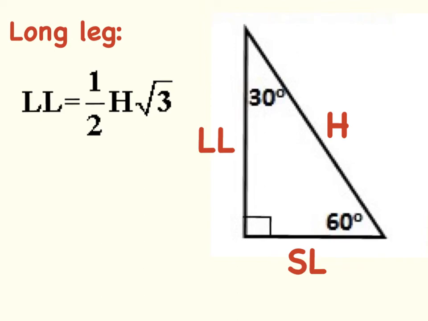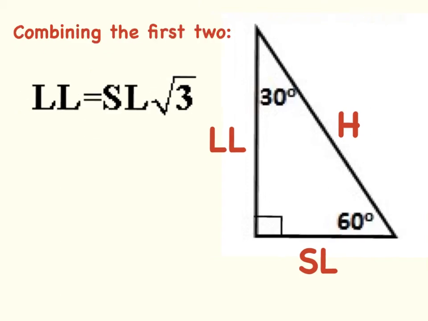If you're asked to find the long leg, you need to take half the hypotenuse again, but now we're going to take it times the square root of 3. And most of the time you'll have the square root of 3 in your answer when you finish up the problem. We can also find the hypotenuse in this, and you'll be doing some of that in class as well. But again, it's just knowing what you have, solving for that, and getting to your answer.